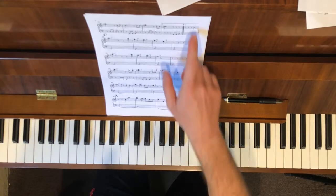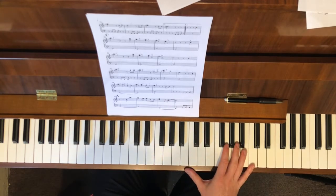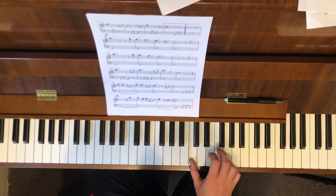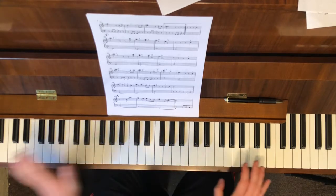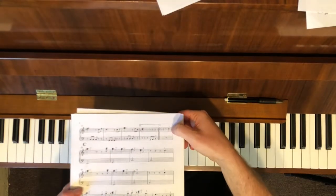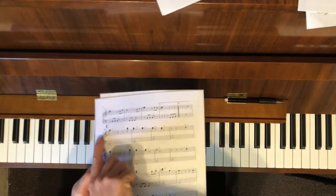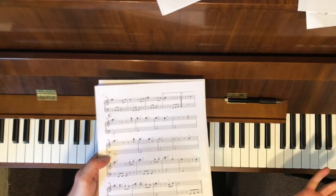So you put it on, and it starts with the pickup note, the last note on the first line, the C, right? I'll play it for you. Right? And then it stops. It doesn't have the pickup note for the next line. And the pickup note again. So this note here is called a pickup note. And it picks up to measure 26. So this note, even though it's over here, it belongs to that phrase. Same thing with this. This note down here belongs here, so I'm not going to play it.